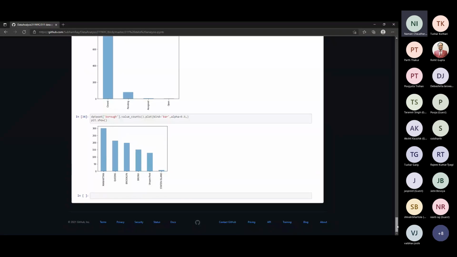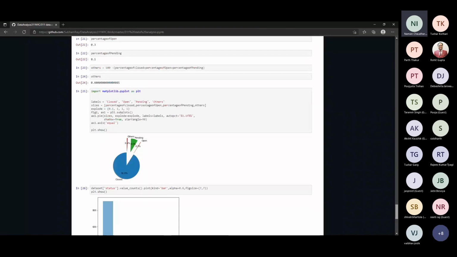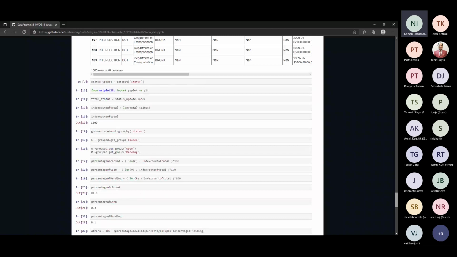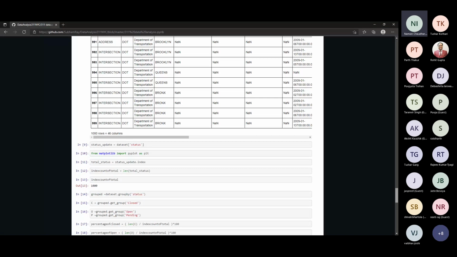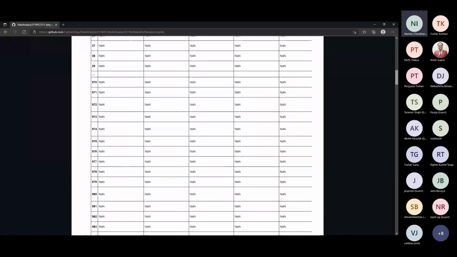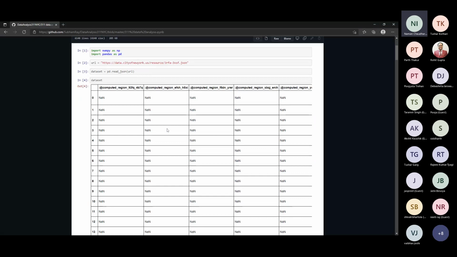This is the percentage of the closed, perfectly fine. These are the percentages of the closed, pending, open requests. These are the percentages of the routine, the same, right? And what else have you got? You've derived all that information from this unstructured data, created over the period, that had NaN. You filtered those data, got those data, visualized those data. This is the beauty of data science.